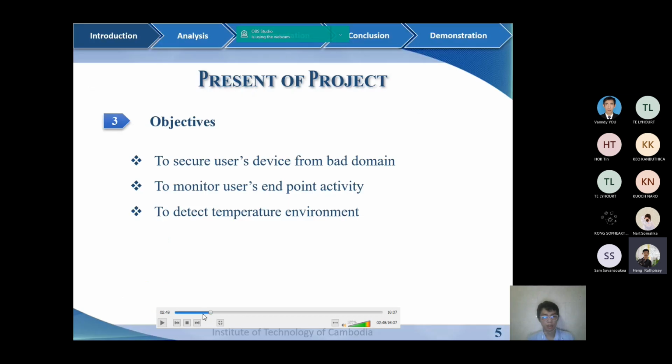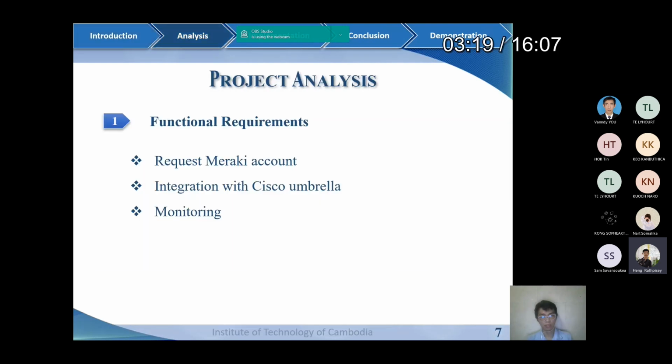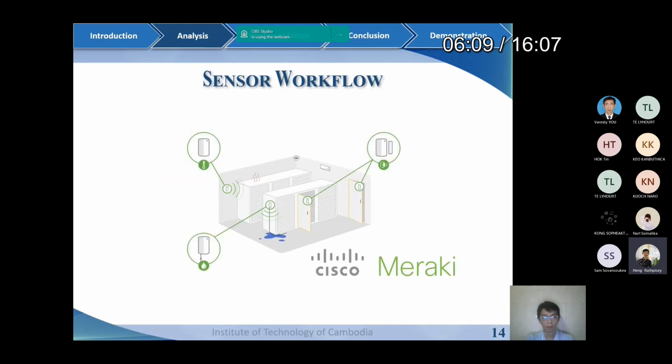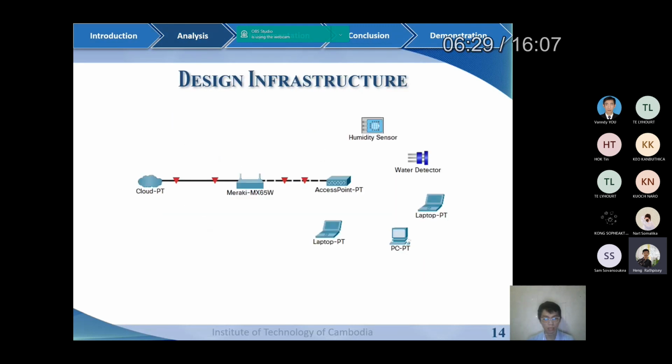I have never used Cisco Umbrella. It's a cloud-based technology.